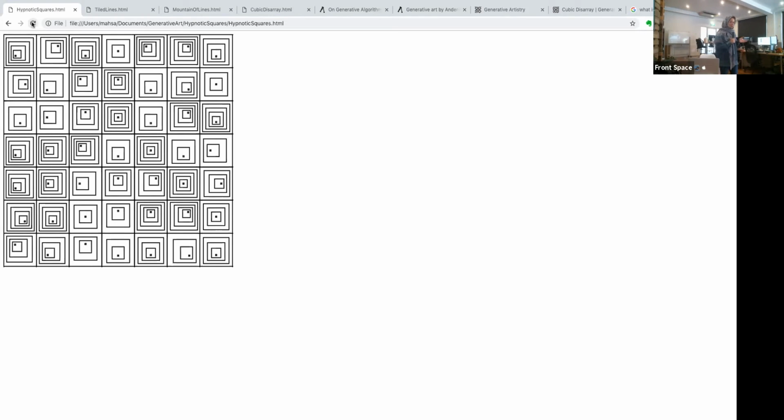So basically, generative art is artwork that is created by some autonomous systems. This means that you write some algorithms and computers generate this art. Most of the time they have some random elements, which means every time you refresh the screen, since they're random, you might get different patterns.